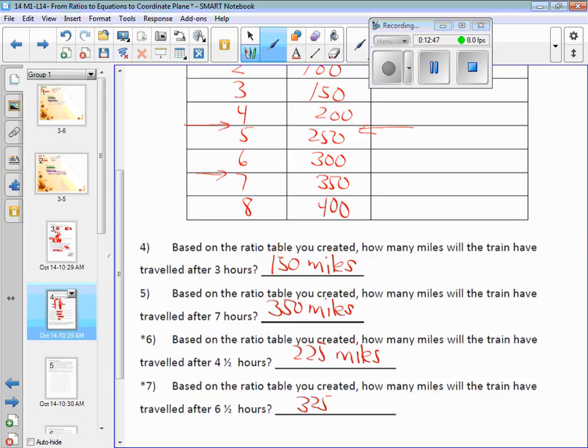See how you're trying to guess? The good part is that you realize it's somewhere between 250 and 300, right? See, hands down, hands down. There's a point why I asked this question, is that we're going to construct what's called a coordinate plane. It's like a line graph that will help us to see all of those miles and hours in between where you can look it up and get it right away. Okay? It's called a coordinate plane, and it's like a line graph.